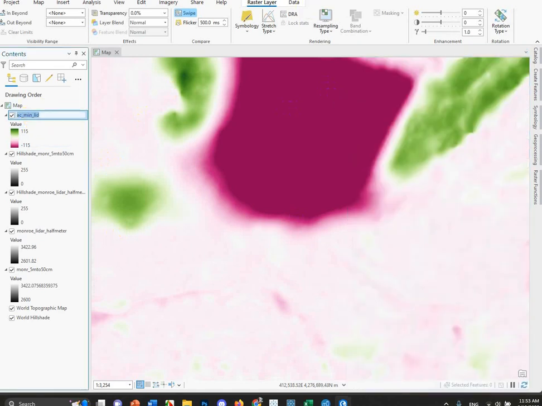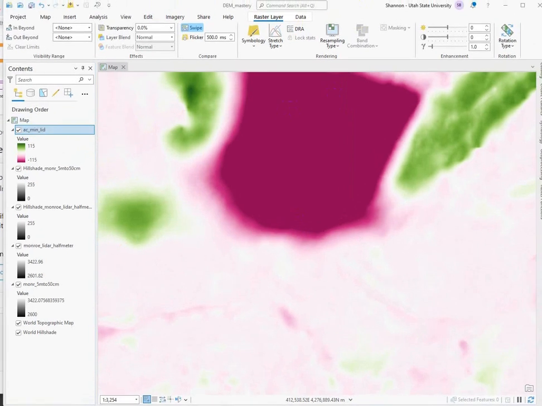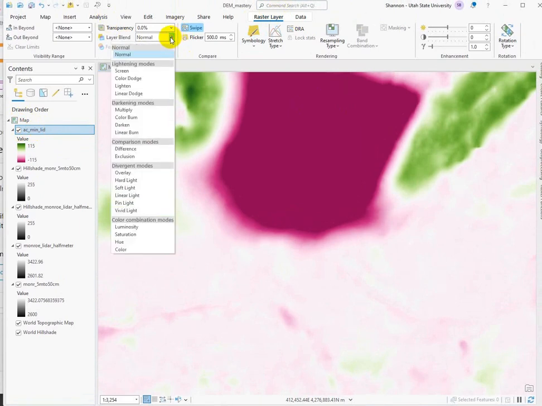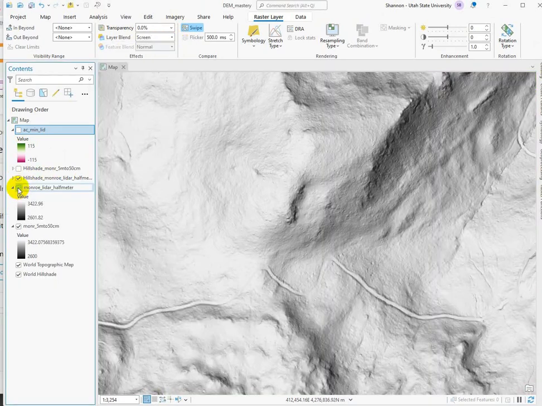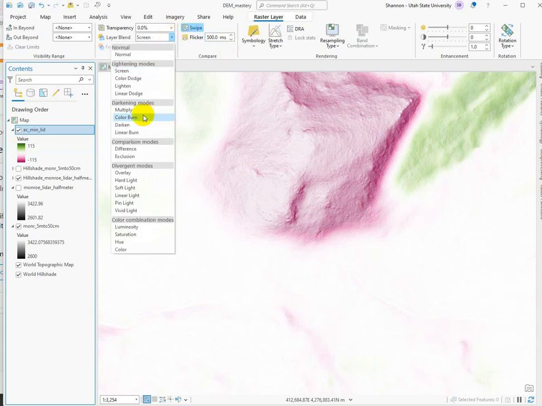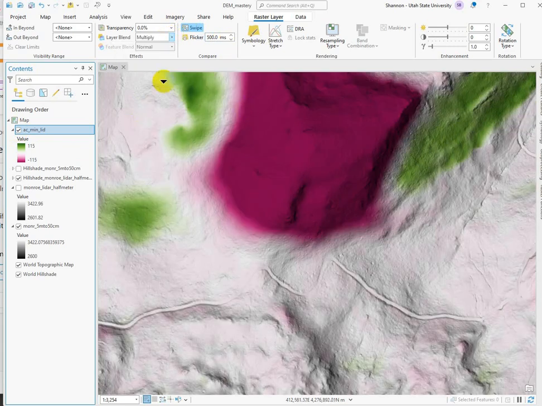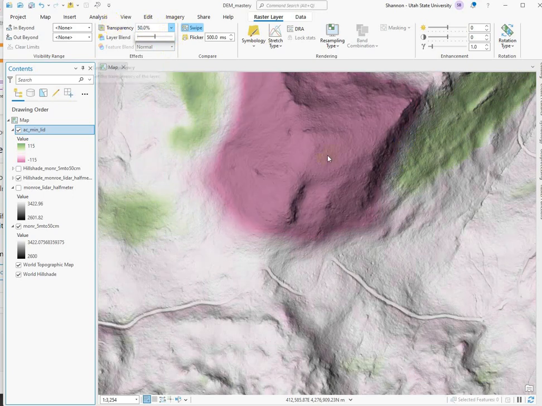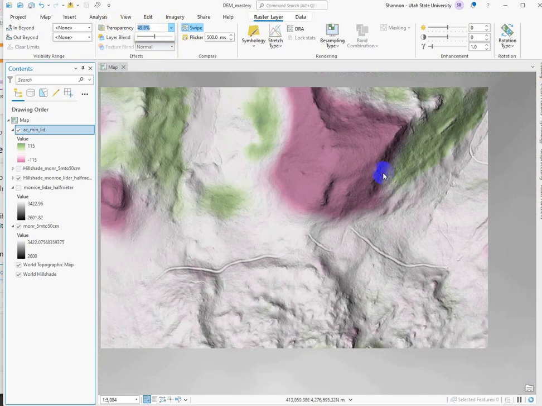And then I'm going to go up to the, come on, cooperate. Oh dear. Hold on one second. There we go. All right, I'm going to go up to my raster layer and blend this over the hillshade, which I need to find. I'm going to use the LiDAR hillshade as my base map. Okay, so then going back here. That's terrible. Let's try darkening it. It's a bit much. Maybe I'll change the transparency.